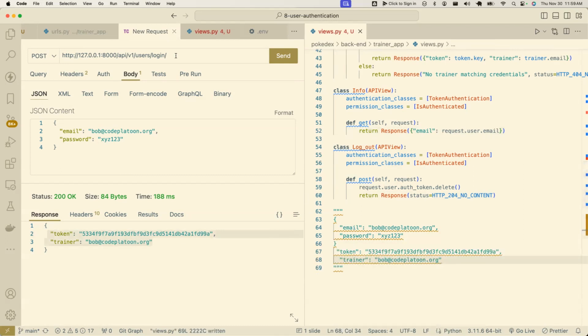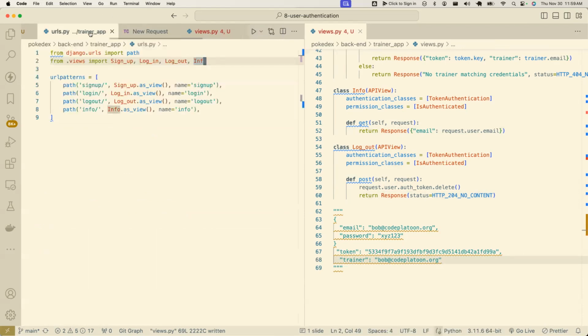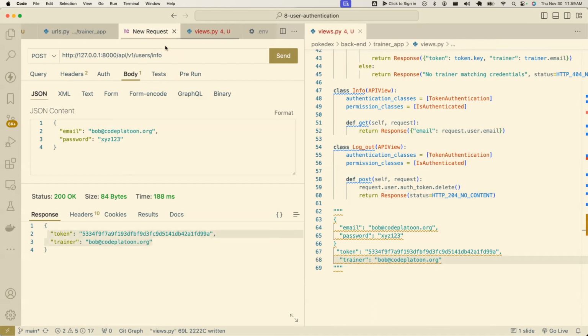Let's do something interesting with Bob, like get some information. Let me make sure I have my route right there. And it is indeed info. It may want that appending slash. And now we're not going to put anything in the body.